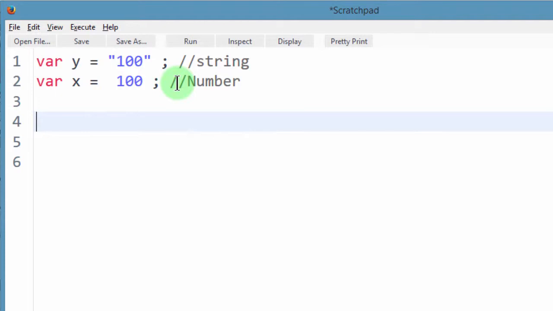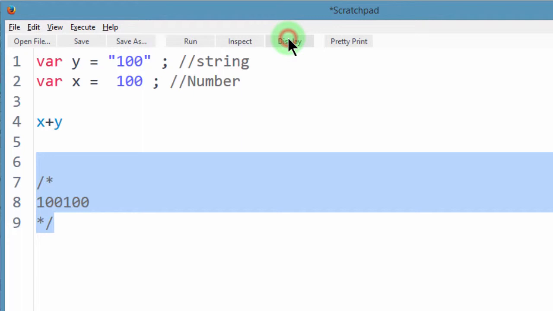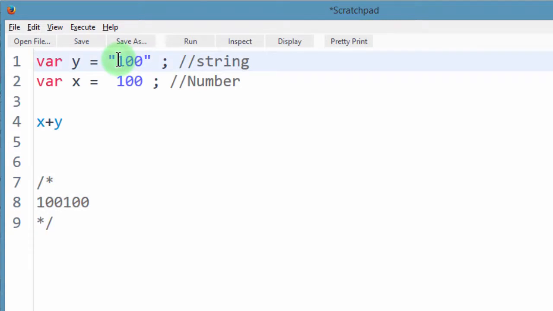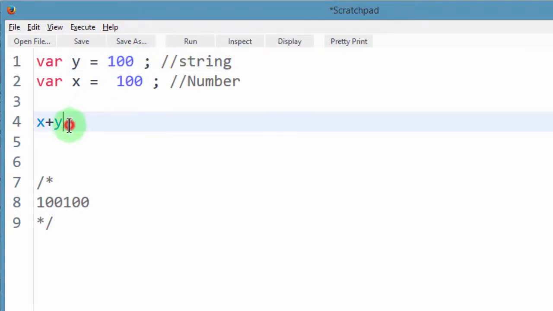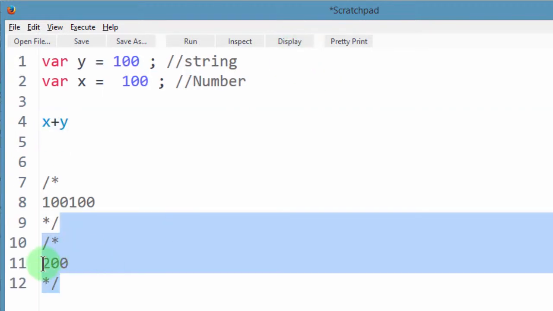Now if I come down here and I add the two, x plus y, and then I display the result, it is going to give us a concatenation. That is joining the two. If I remove this so that it becomes a number, and then I do the addition again, display, you'll see now it gives us a result of 200.